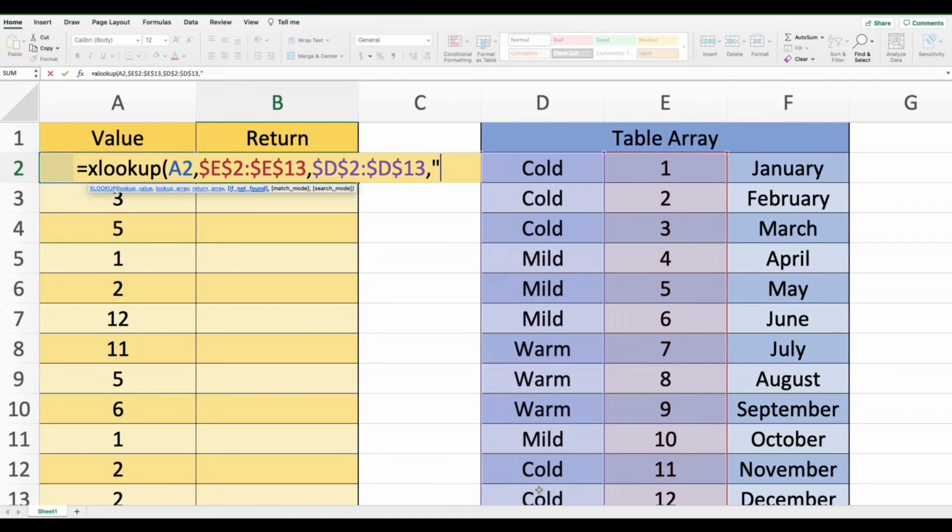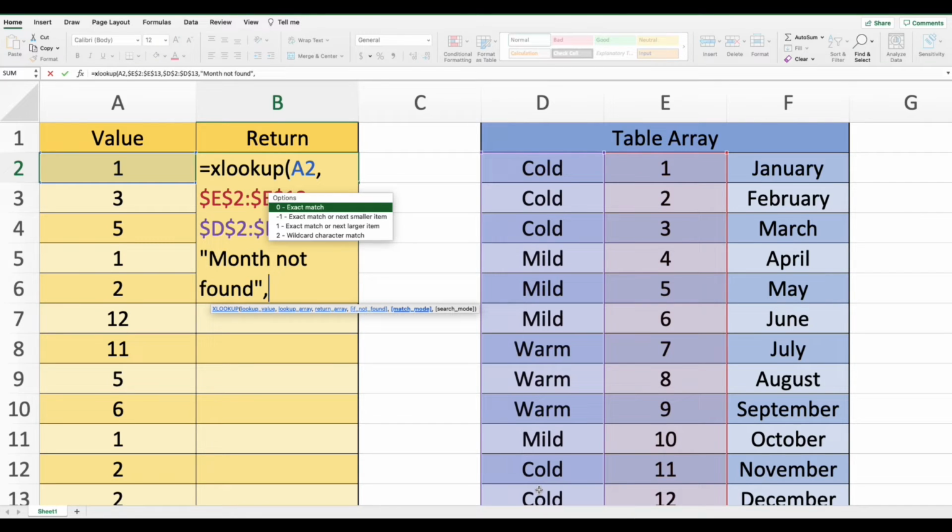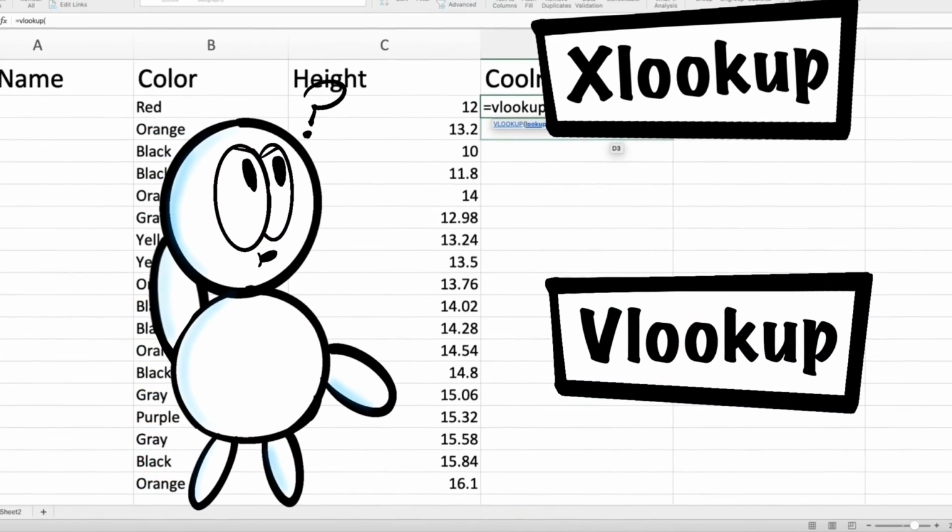Now you might be tempted to think that this is where the blissful insanity ends, but we are not done. The XLOOKUP has 3 additional optional fields if you're feeling extra wild. If not found lets you specify what the lookup should do if it can't find the value you specified. We're assuming here that you've got a better idea than return #N/A. Match mode lets you specify how the lookup will handle things like numbers if your return array is a range of potential values. And finally, search mode gives you the flexibility on how the XLOOKUP is going to search your data in the array.